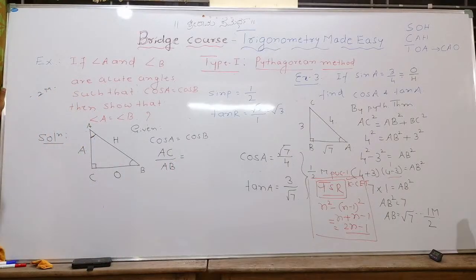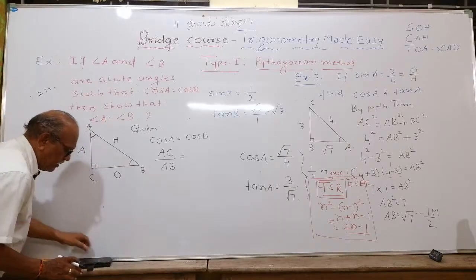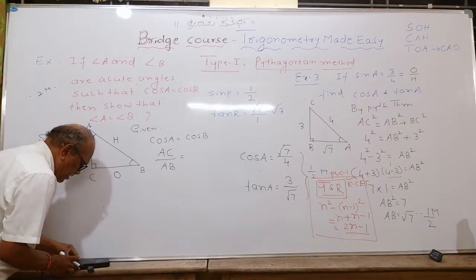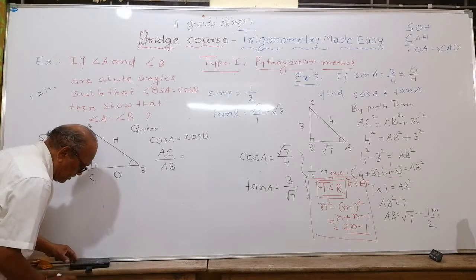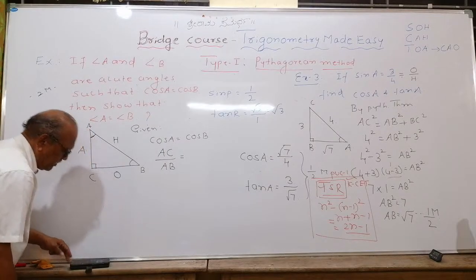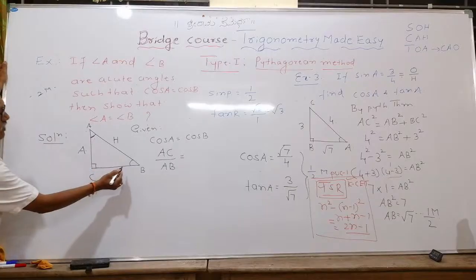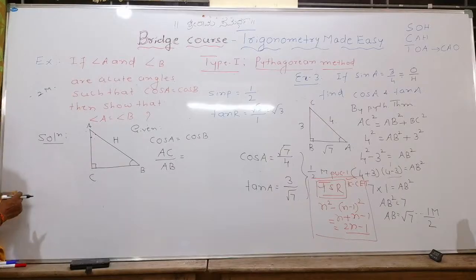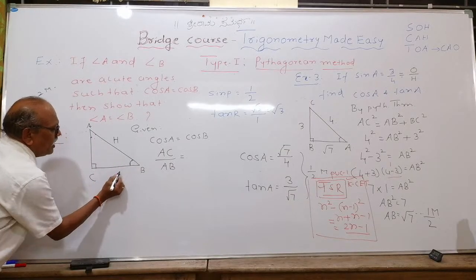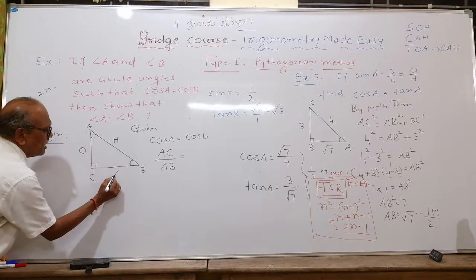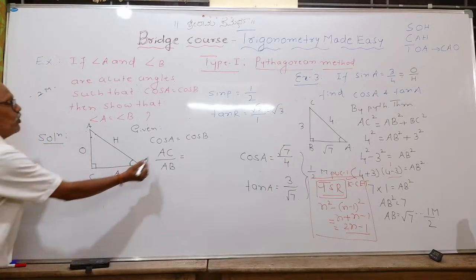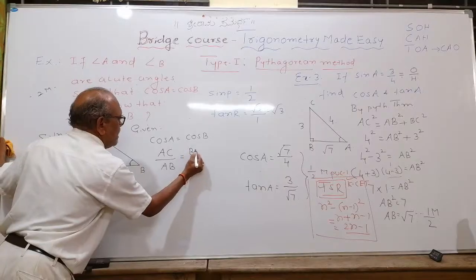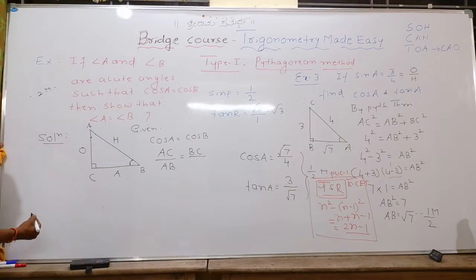Observe. Now what is cos B? Whenever you take cos B, what is the change that takes place? You have to understand, many students make a mistake here. When they ask cos B, this one becomes what? Opposite, and this one becomes adjacent now. Now, what is the definition of cos B? Adjacent upon hypotenuse. What is adjacent here is BC upon AB.